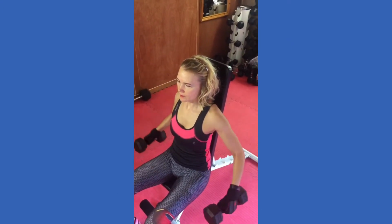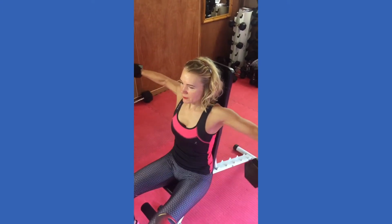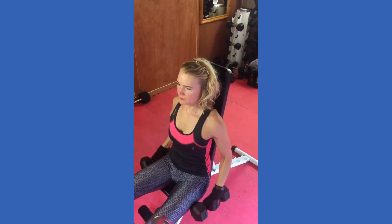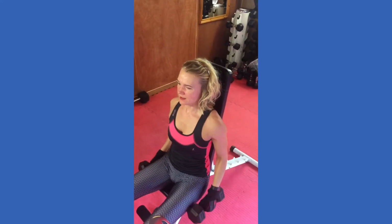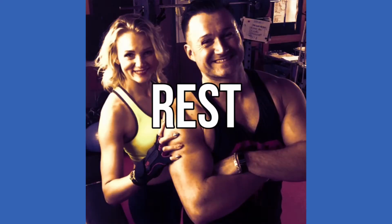So don't forget, you can see their knees are far apart to give you a nice base. Think of it as like you're sitting in a squat position and lifting those arms up to the sides. You can see the shoulders engaging. If you want to get those same striations, you want to get a very low fat percent like Nat has. All right, guys, keep that going. Doesn't matter how big your muscles get. If you've got fat over the top of them, you're not going to see them so well. So making sure you're working those muscles and you're also burning the fat. Here you go, Nat showing her face that those are burning by that point, okay? Take a little rest.